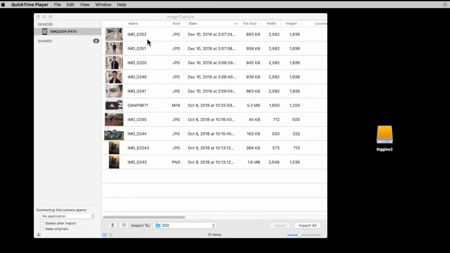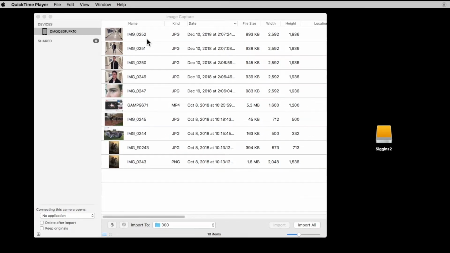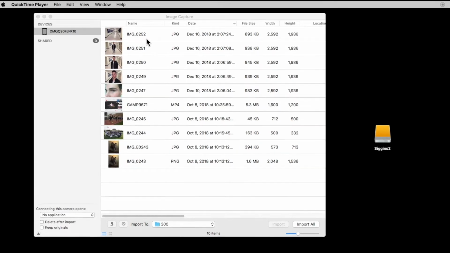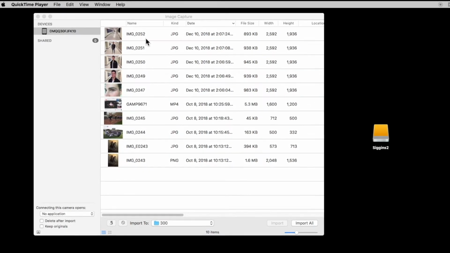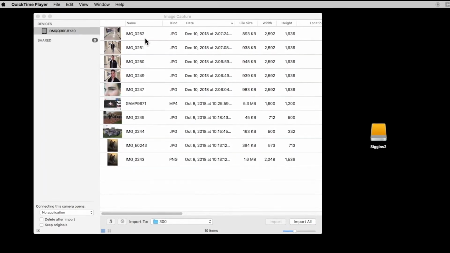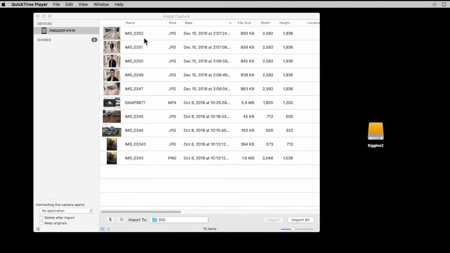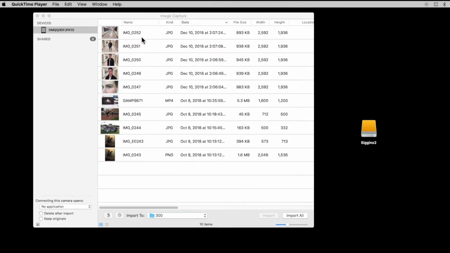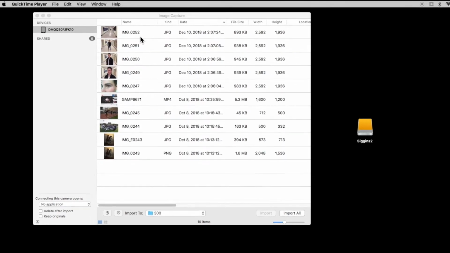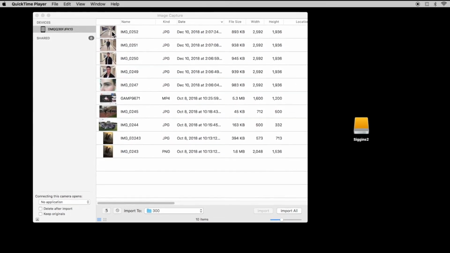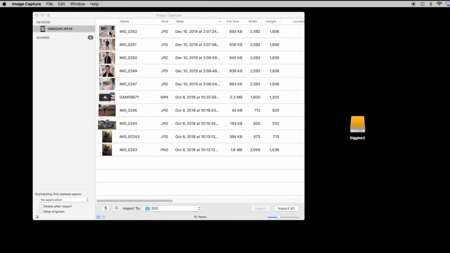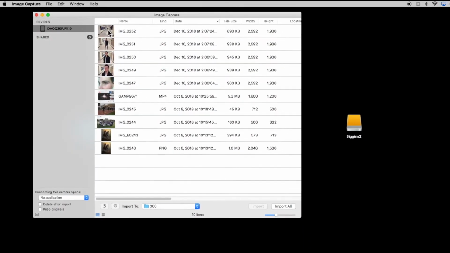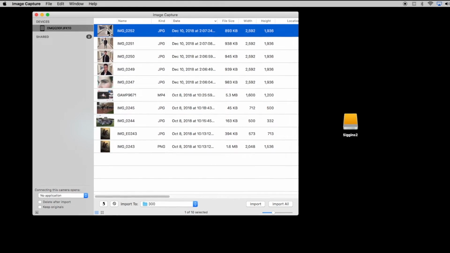This first assignment in storyboarding is just a practice in the process of creating the storyboards in the way that I want you to create them. So if you go out and take photos on your iPad, we're going to use Image Capture to bring in those photographs by selecting the range of photographs that you have taken, and then at the bottom edge of the screen you'll notice a box for import location.